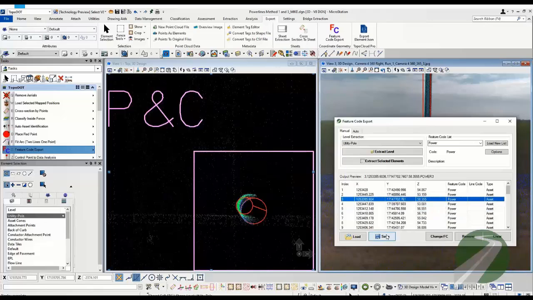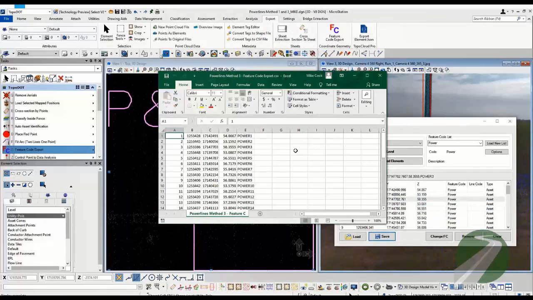It's just kind of to separate the tagging exports and the feature code export. The feature code export has a limited amount of data you can pull, while the tagging route has kind of an unlimited attribution.